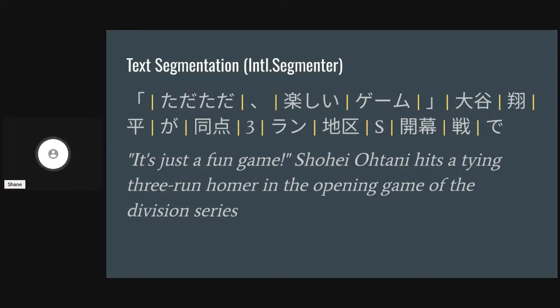So in Japanese, as I'm sure many of you know, there's often not spaces between words, but you want to be able to, for example, double click on a word and have the word selected, even if there's other words around it in the same chunk of text. So this is a headline that I got from the newspaper yesterday. I put these little yellow bars to show where the word breaks are. This is an algorithm that we have to have data for, and we're working on both a rule-based version and an AI version to do this. This is the kind of thing that should be built into your browser and used through the operating system. And ECMA 402 lets you do this. So that's the first example, text segmentation.